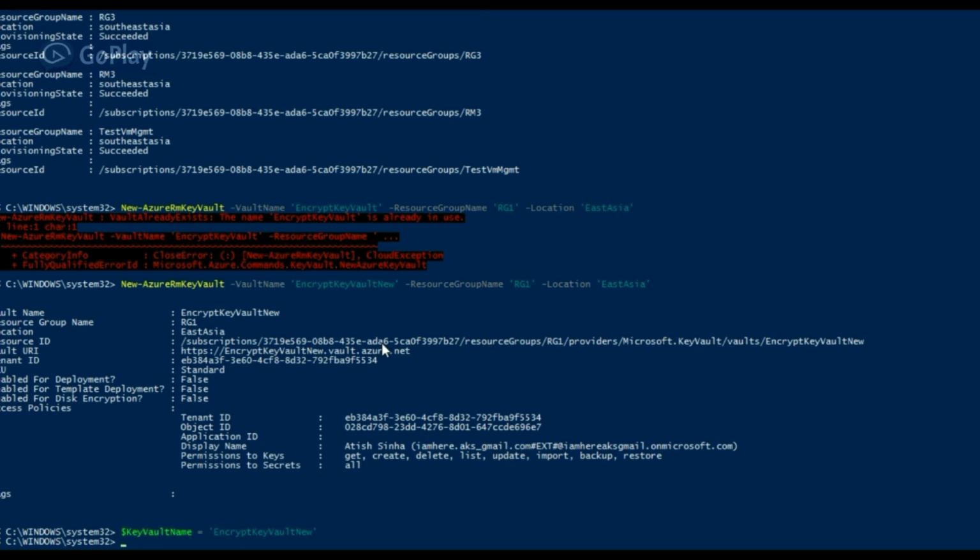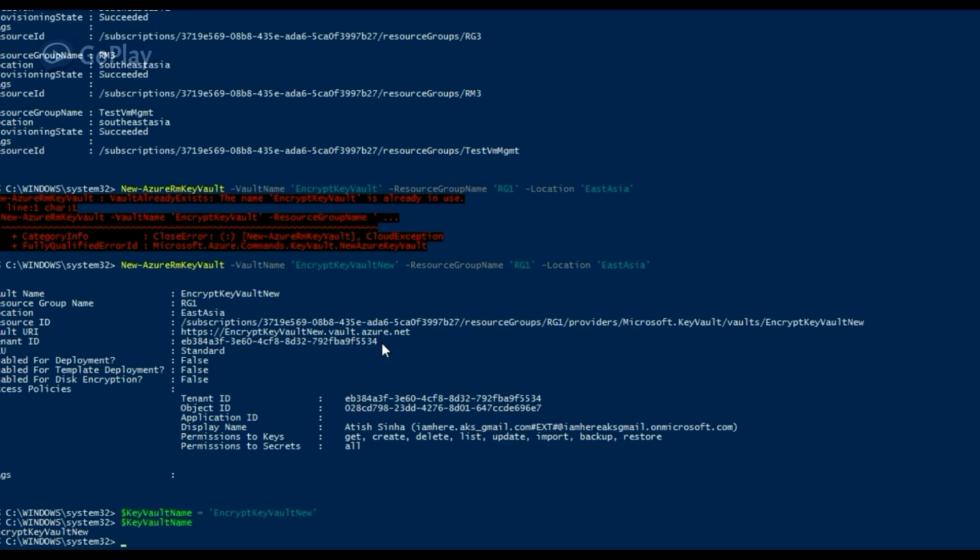Okay. Create another variable, key. So let's create our first key in this key vault.